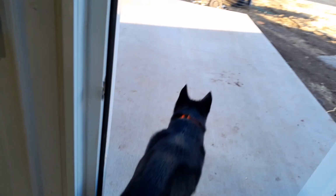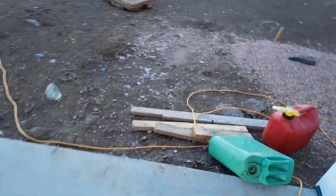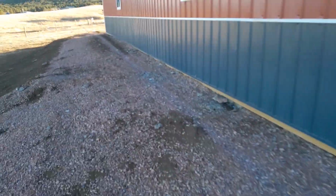So the concrete is just 4 inches thick everywhere. Some of the gravel, dirt work and prep I had to do, I made sure I did it right, because my last shop that someone built was done wrong. So what I did was obviously made a smooth pad in the soil. And then I laid down landscape cloth the whole width of the shop and past it.